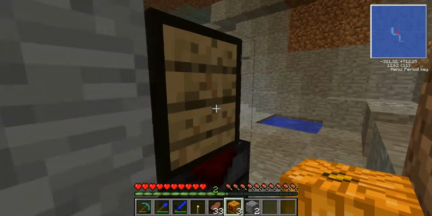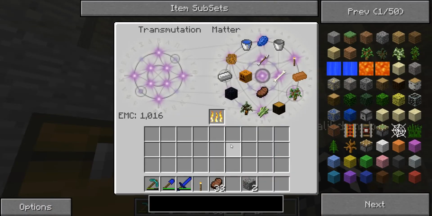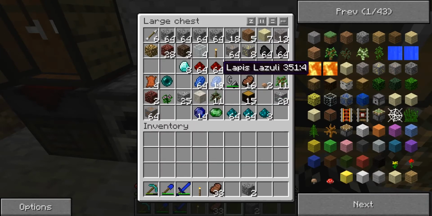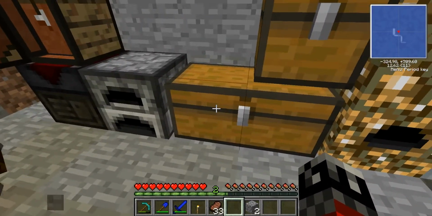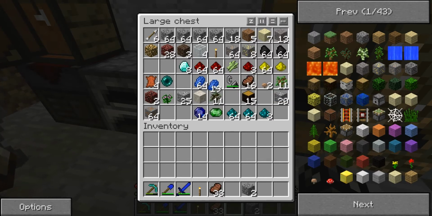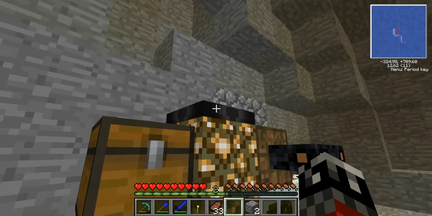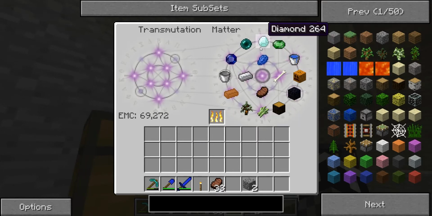I'm just collecting more pumpkins and getting even more EMU. Hey, I can make lapis lazuli now. You know what? I'm gonna add that to my EMU and just leave 4. Stuart, I'm gonna leave 4 lapis lazuli and turn it all into EMU and make diamonds. Okay. Yeah, I can make diamonds. Whoa. Guess what my EMU's up to.